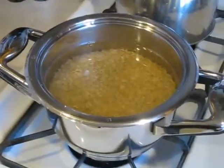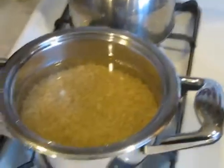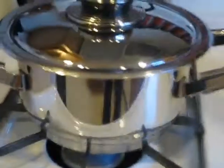While we have the chicken starting up, we're also going to start some brown rice in one of the other pans. We're going to put the lid on there — we've got the rice and water — and again this will be turned to medium setting. When that warms up, this one actually has a temperature dial on the lid, and when that warms up to where we need it, we will turn it to low as well.